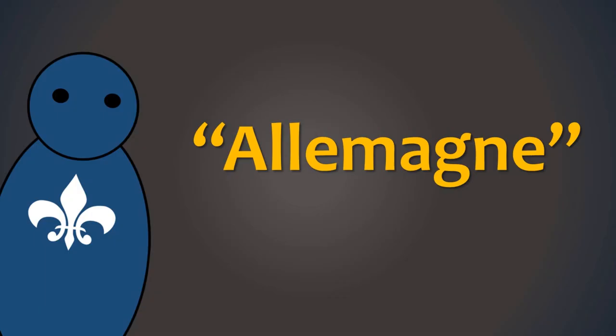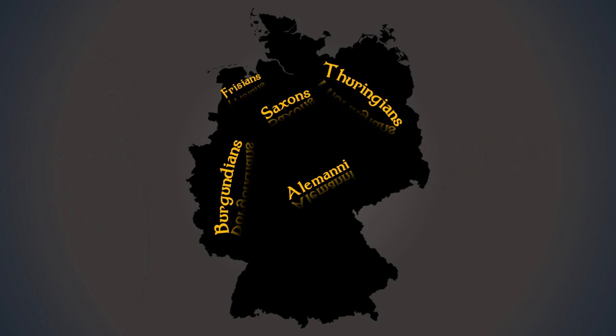Now, where does Allemagne and Alemania in Spanish come from? Well, that comes from another tribe which was found in Germany called the Alemanni. And this tribe was a big nuisance for the Romans at the time, and this one is the reason why you have some of the Romance names, apart from Italian, of course, which is Germania.